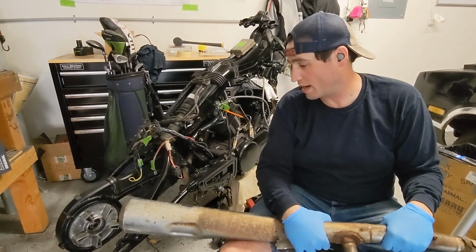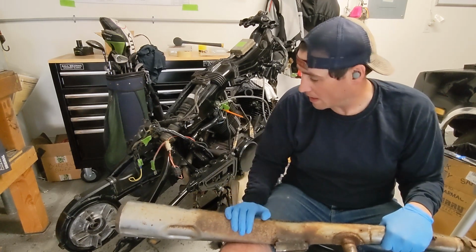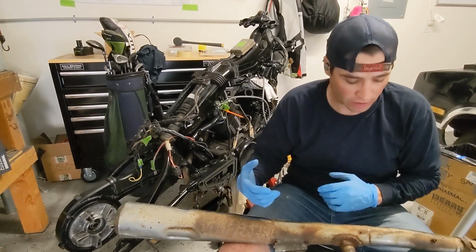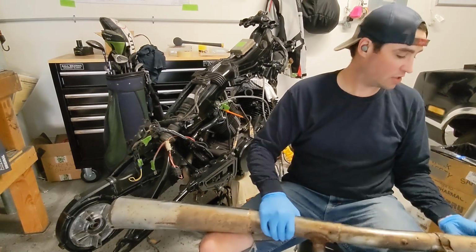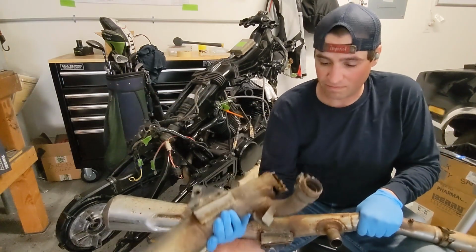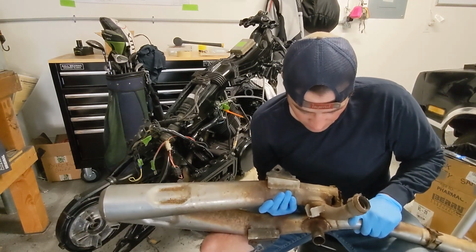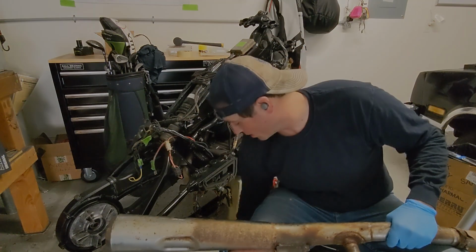I'm going to have to mock this front guy up, see where all the mounting holes are, and then get the Harley Davidson muffler where I want it. Then I'm going to have to figure out how to cut this and re-weld it to make it look how I want. Afterwards, I'm pretty sure I can just keep this front pipe and clean it up. I have this little angle right here, so I might be able to cut this outer fitting out and put that right there, and that kind of looks a little better. I don't know, this is all up in the air. Like I said, I have no idea what I'm doing.